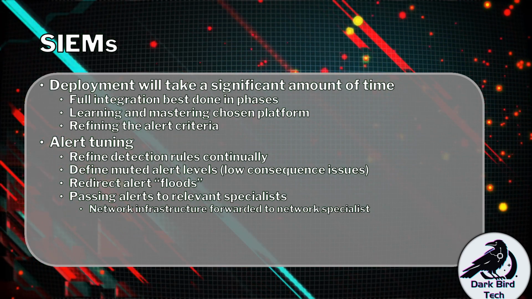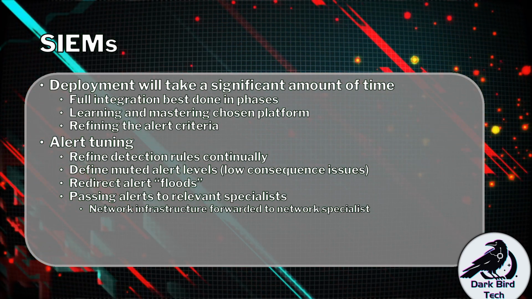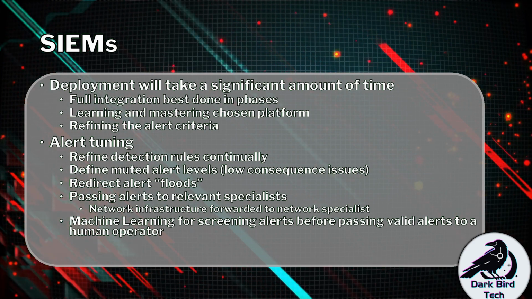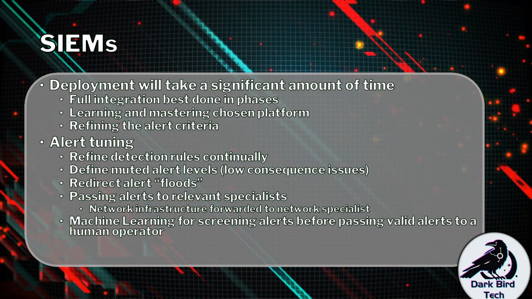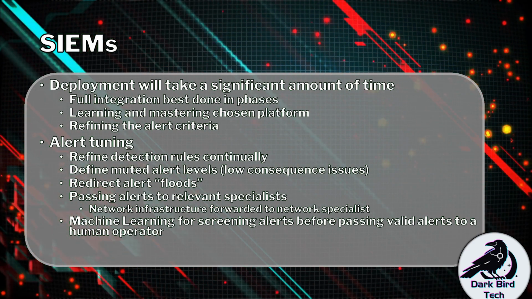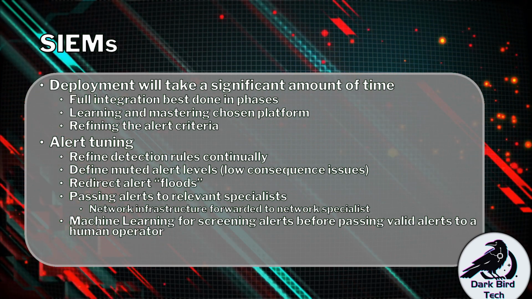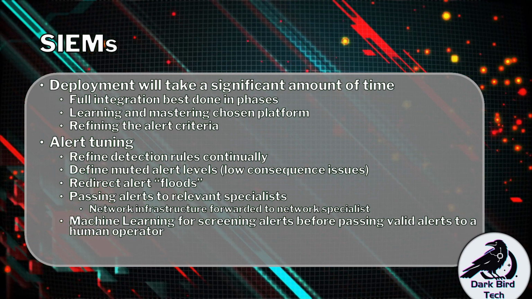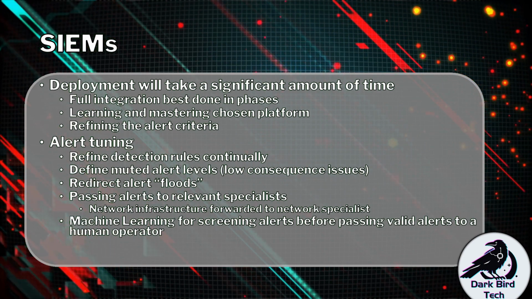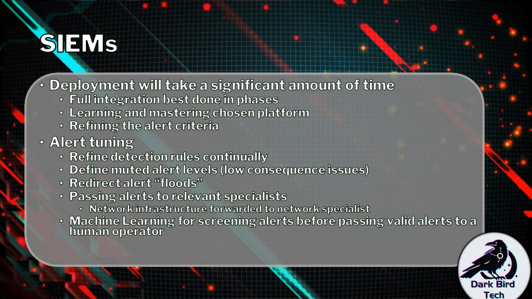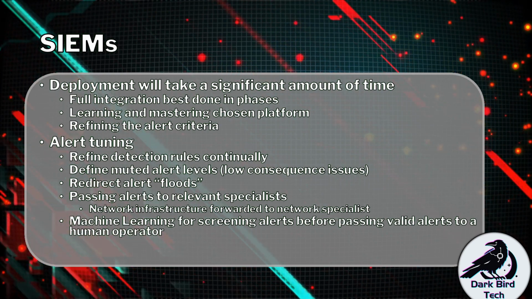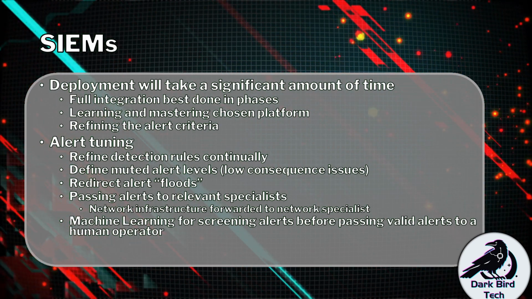You get the idea. Another thing to consider as well with your alert tuning is maybe get some machine learning, real AI, to help you with looking at the alerts and determining if they're valid or not before a human operator sees it. And the human operator gets the final call on whether this really is an incident or a false positive that the machine learning now needs to be on the lookout for. This can do a lot to help improve your SIEM's effectiveness.